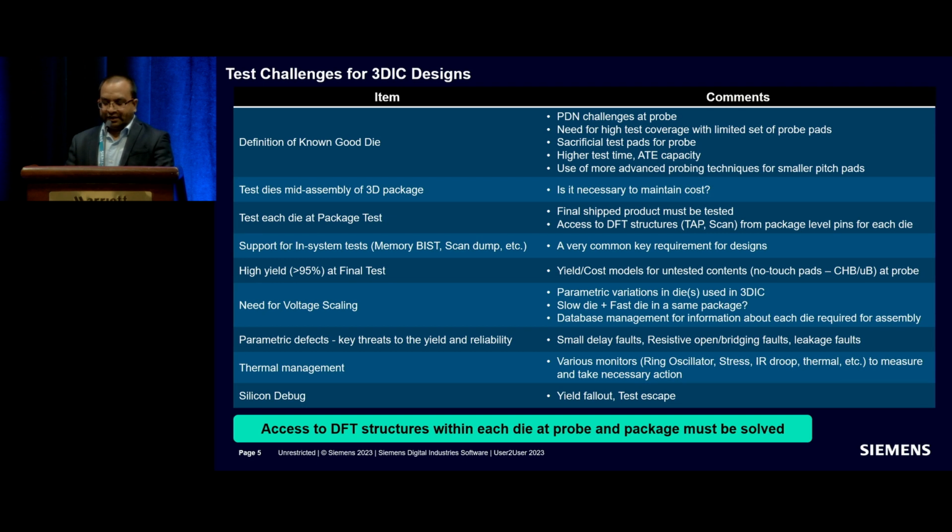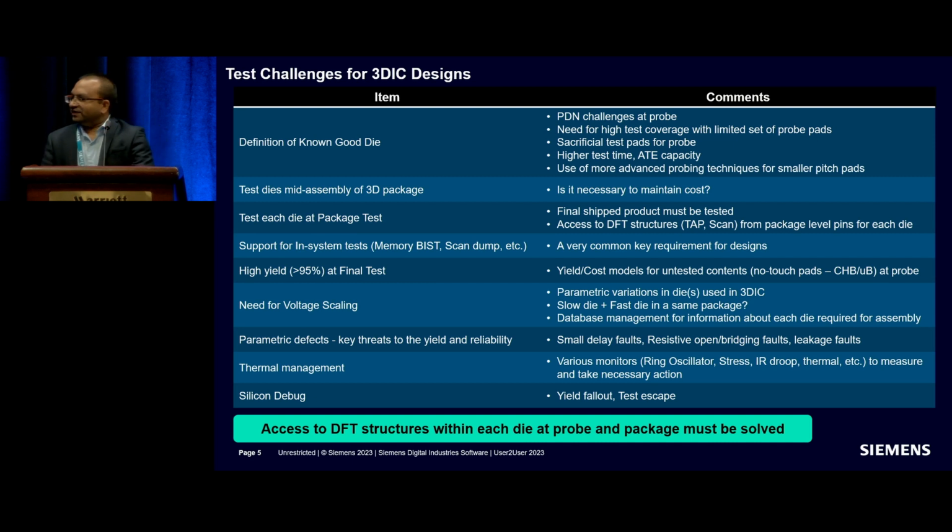It is being highlighted in many industry forums. And last but not the least, is the silicon debug. I find it still very challenging to debug the monolithic design from a diagnosis perspective, and 3D is going to be yet another challenge. To pinpoint a flop or a location in the design is going to be extremely challenging, not just from a diagnosis, but from a failure analysis, taking pictures, debonding the package and the die. This is going to be quite challenging.